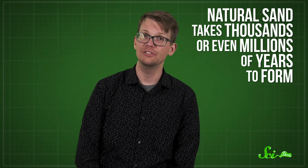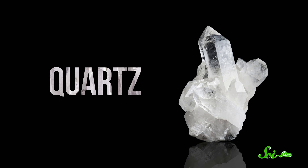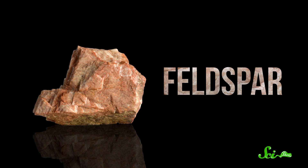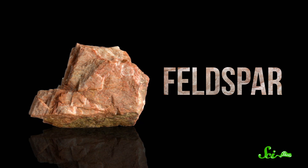We are exhausting sand faster than it can be naturally replenished. Because the definition of sand is based on size and not material, depending on its location, sand can be made from all kinds of rocks, minerals, and organic matter — like shells — giving it a lot of variety. But most mundane sand is commonly made up of silicon dioxide in the form of quartz. It usually also has bits of minerals like feldspar mixed in, materials that are abundant in the Earth's crust and hard to fully break down, so they stick around as sand grains.